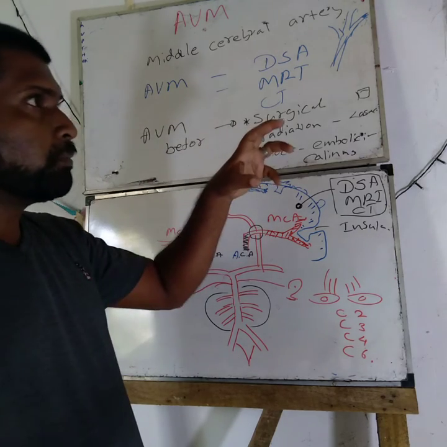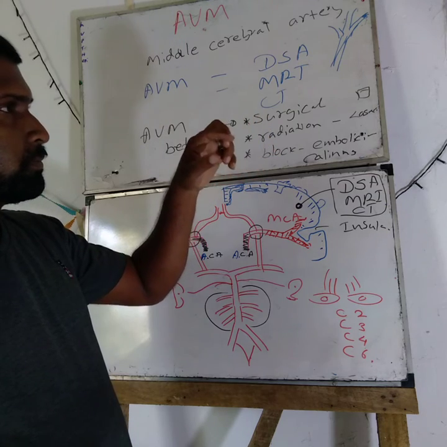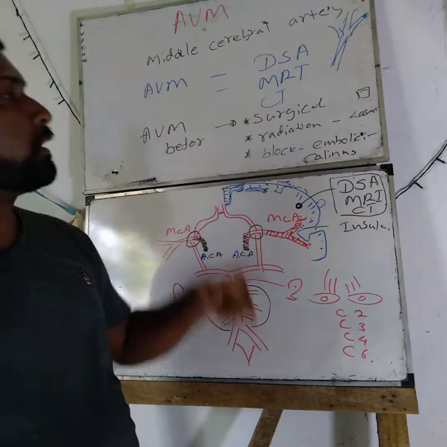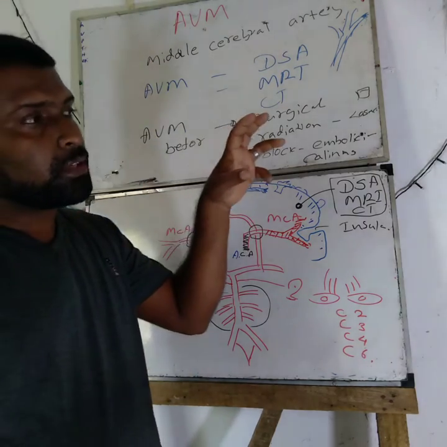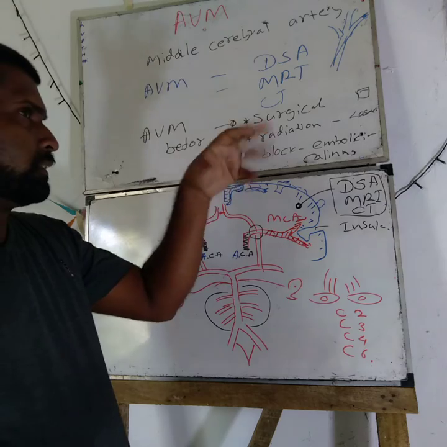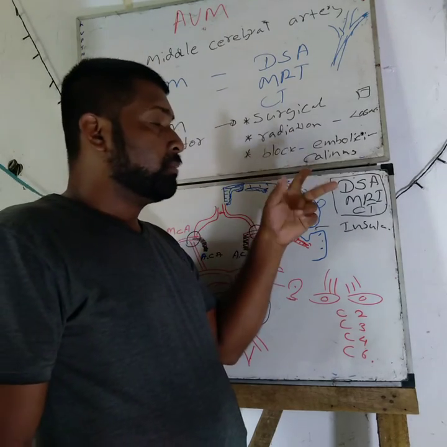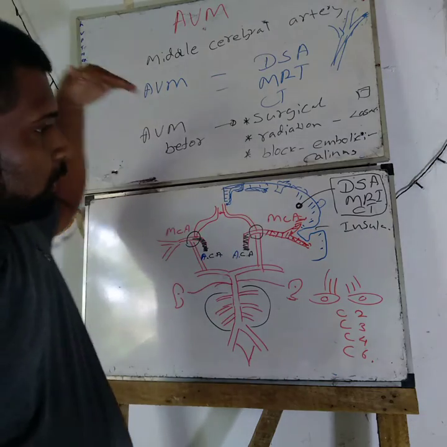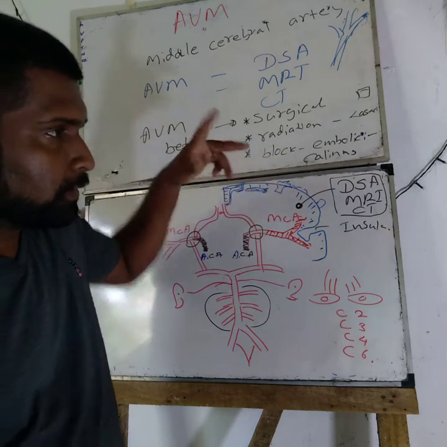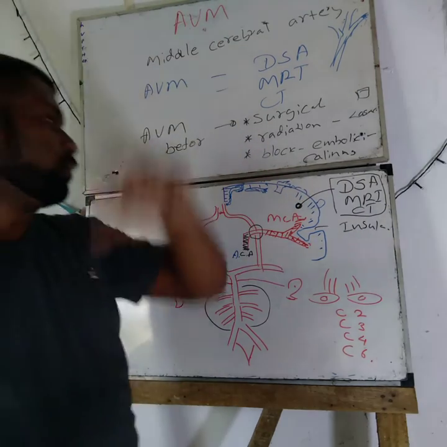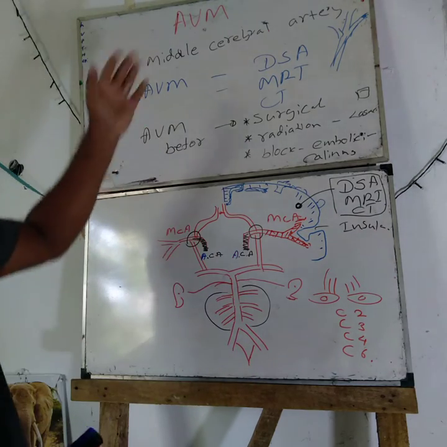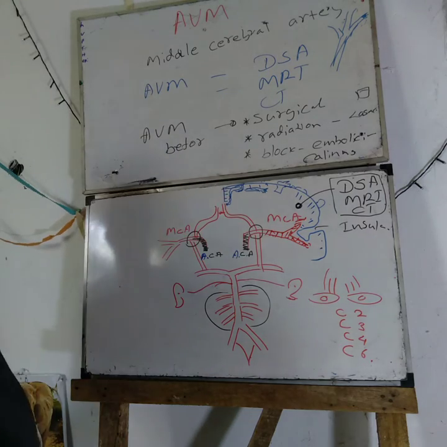Some form of wire can be applied. We go through with the wire, applying a lot of wire to this area and blocking it, and some coagulation drugs can also be applied. Likewise, several things can be done. Sometimes clipping is also done: the brain is opened, we go through and clip this artery, then block the further supply. Right, we have discussed the middle cerebral arterial AVM situation.